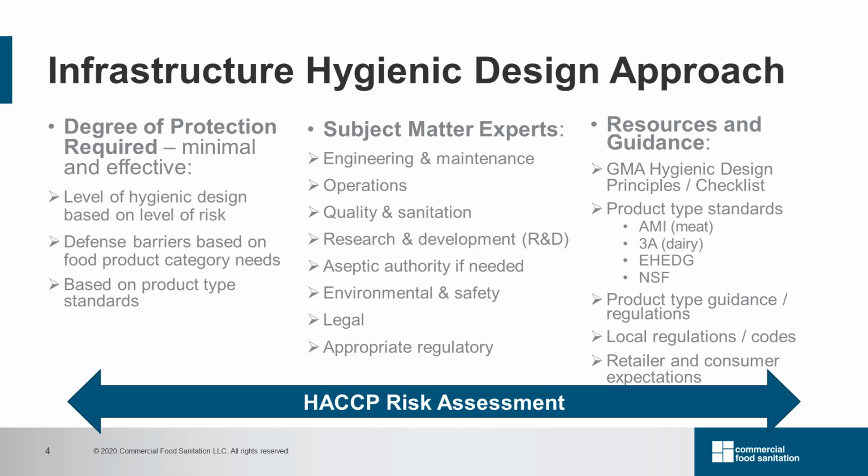Then we will establish a cross-functional team and introduce experts from all aspects. The team can use the HACCP risk assessment method and refer to the principles of infrastructure sanitation design for infrastructure sanitation design assessment. This slide shows who should be in the cross-functional team and also lists more resources and guidance information.